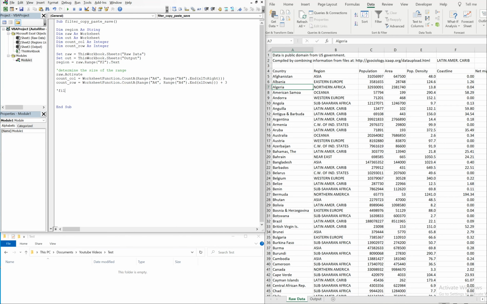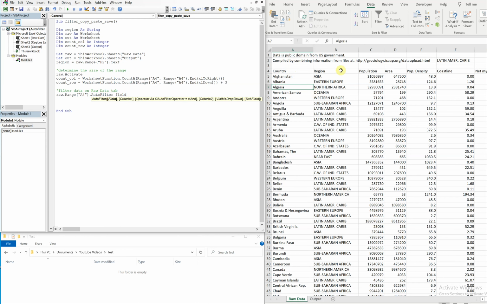All right, so now this comment is going to be: we're going to filter the data on the raw data tab. In order to do that, we're just going to type Raw, and then the range where we're starting, which is A4, and then AutoFilter.